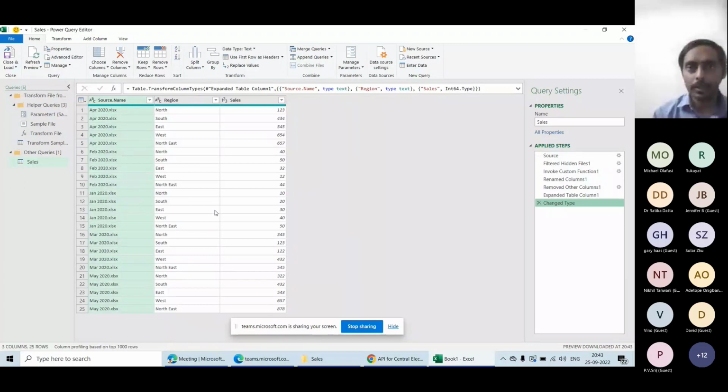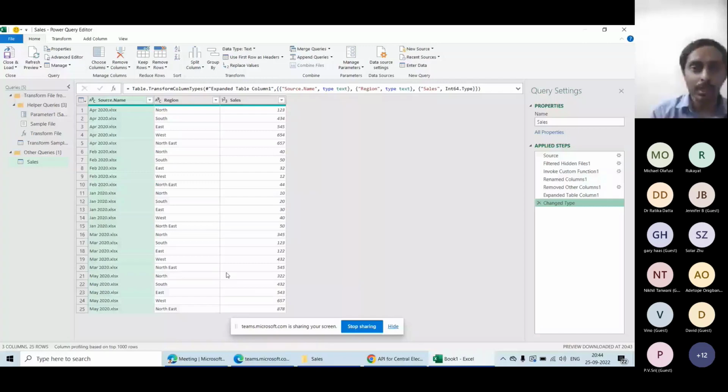Of course, you can use VBA as well, but VBA involves writing code, and you also need the knowledge of how to handle VBA. In Power Query, the best part is you don't need to write any code. For advanced things you can write code, but for very basic tasks, even non-IT people can use it. You need to be a business user; you don't need to be someone from an IT background. That is the major advantage of it.